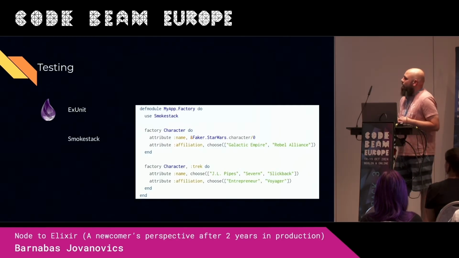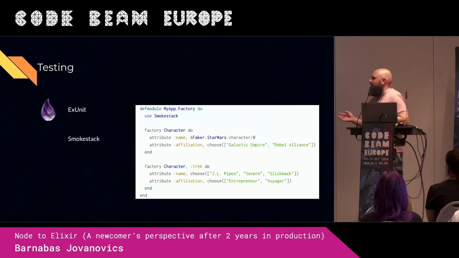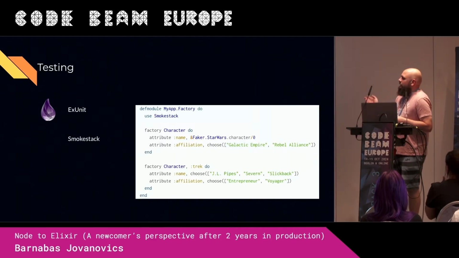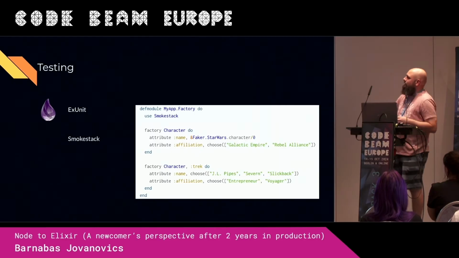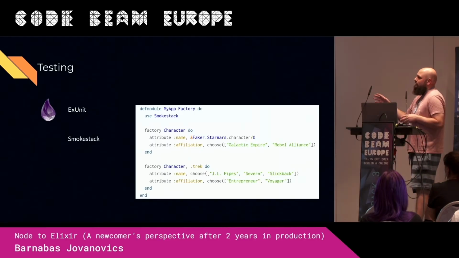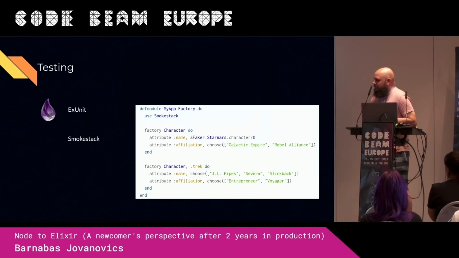Then we used Smokestack. That's a library in the Ash ecosystem. We started using ExMachina first to create test data, then we used some stuff that was built into Ash, and then we landed on Smokestack. This library came out about half a year after we started working with Ash.